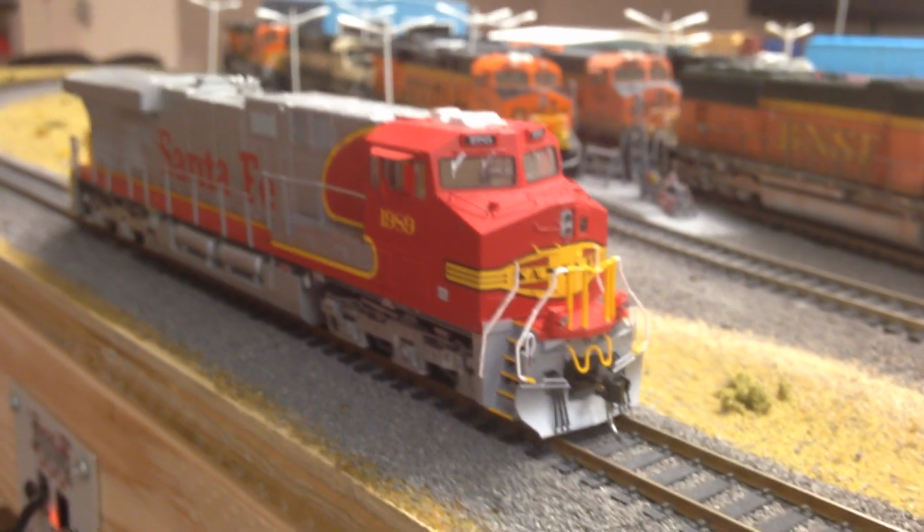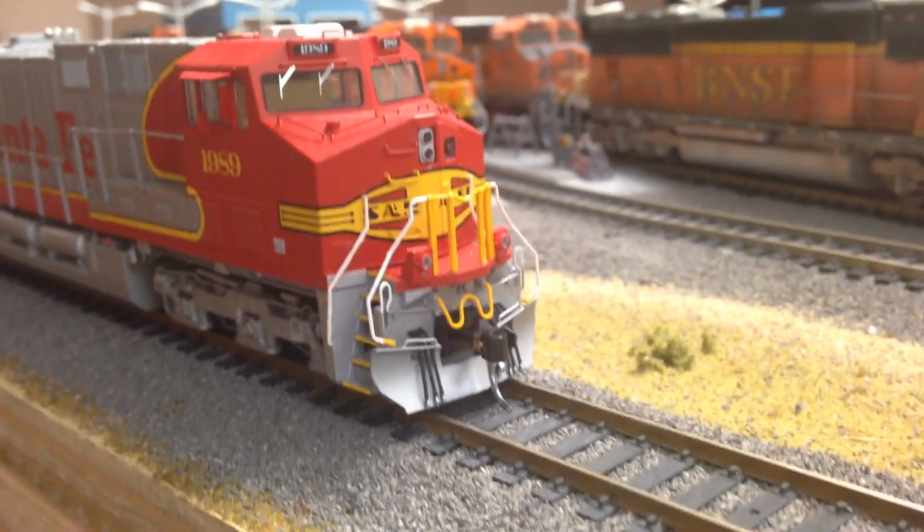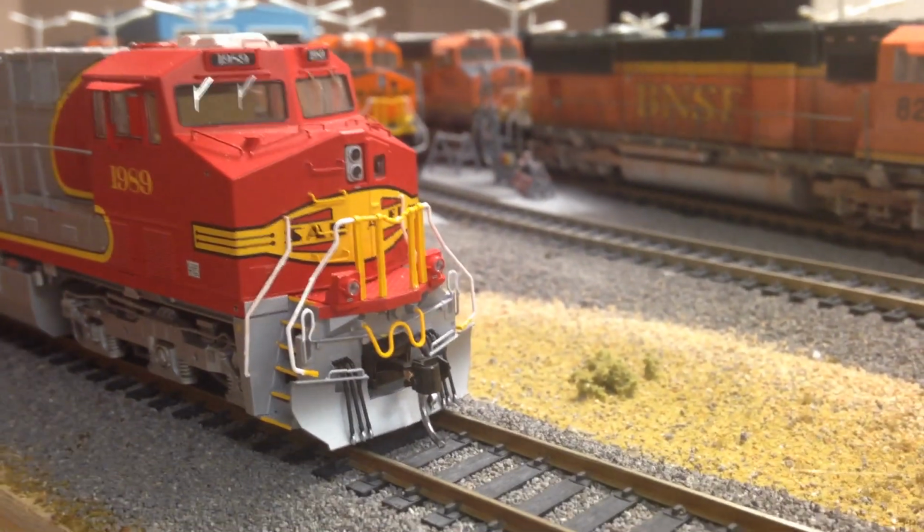So yeah, that's about it. On the rear, nothing's different. I mean, same detail as the front. Yeah, so I think that's it.